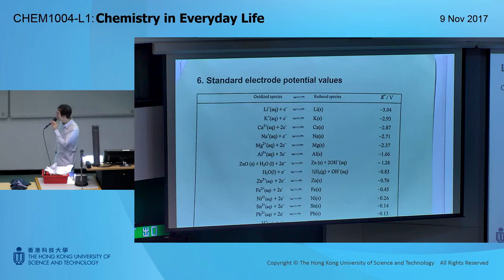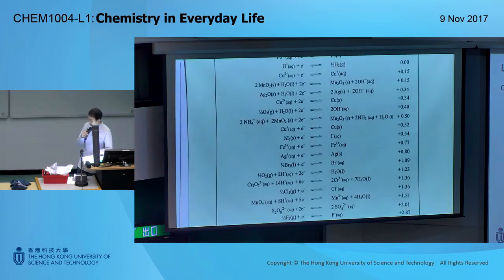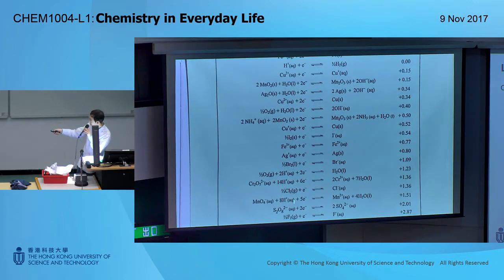Okay. Now for the anode, then we have to reverse the equations. Of course, at the positive electrode, the negative ion will be attracted. So we have the Cl minus going to the anode, and that becomes Cl2 gas. And for that oxidation, we have to look at this equation down here, okay, where we have Cl2 plus electron going to Cl minus. Of course, now we have Cl minus going towards the back, towards chlorine gas and electrons. So we have to reverse the equation, change the sign. So we have minus 1.36.